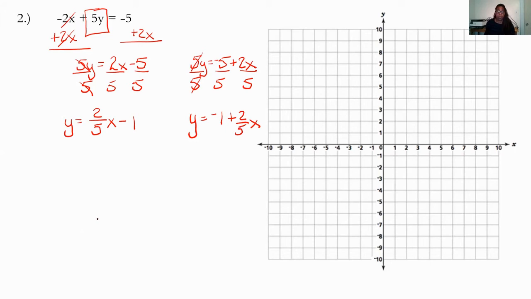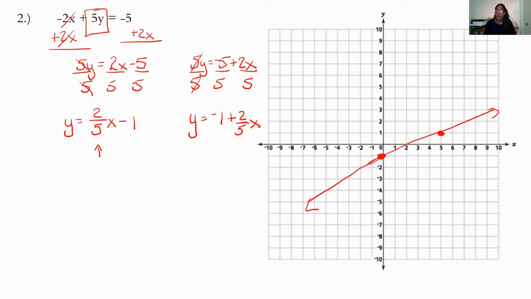All right? Cool. So we're starting at -1. That's my y-intercept. That's going to be my starting point. So from this point, I'm looking at my slope, and my slope is 2/5. So that means I'm doing a rise of 2, 1, 2, and I'm doing a run of 5, 1, 2, 3, 4, 5, and I'm plotting my point. So I'm going to try. Okay. Not too shabby, patience.